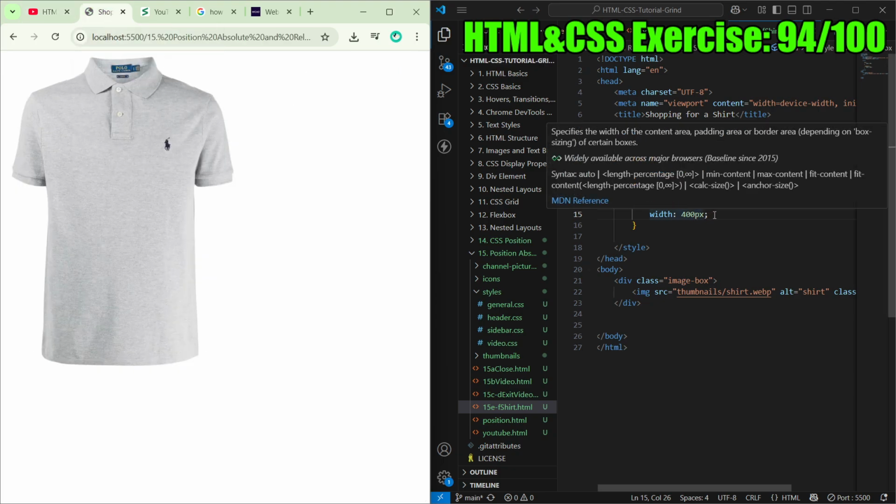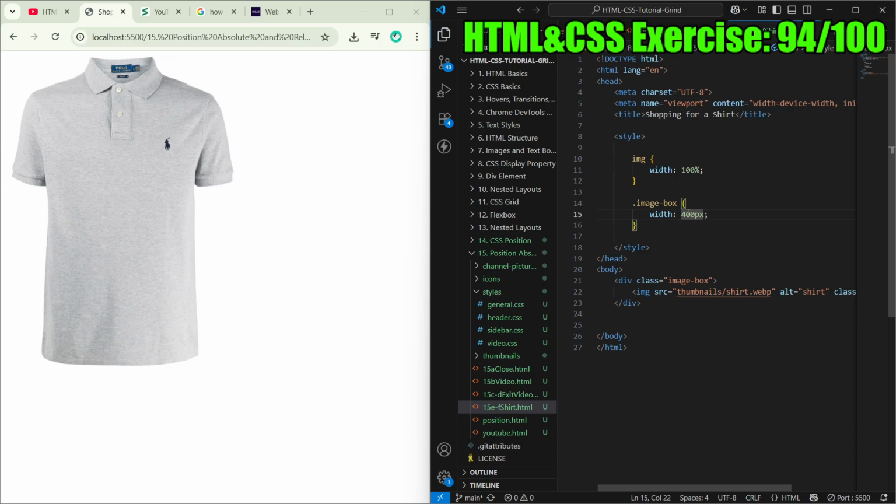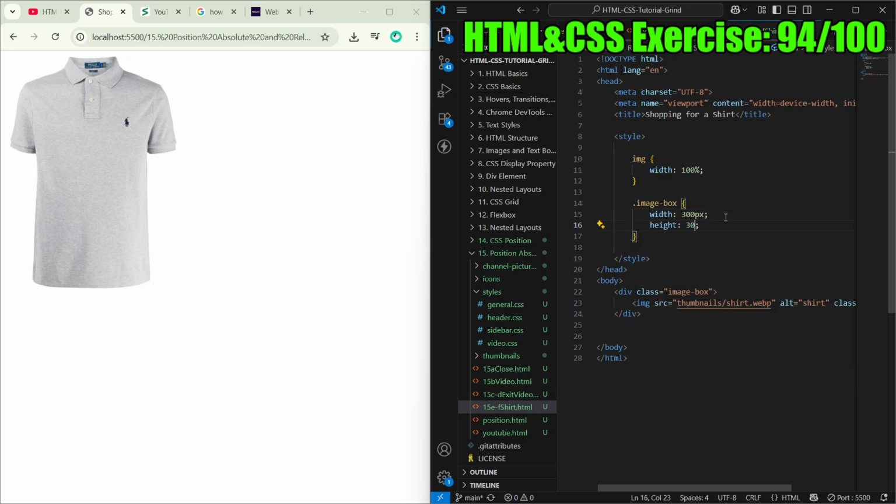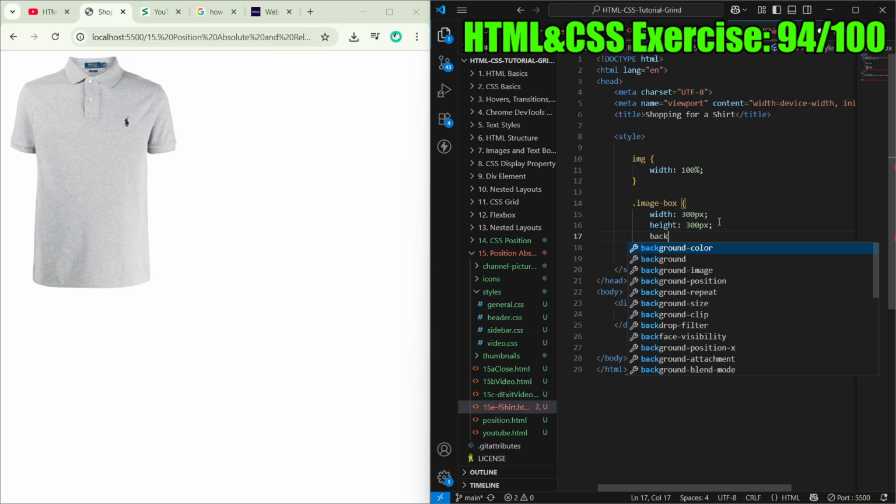Maybe is 400 enough? I'll make it 300. I'll also make its height 300 px because it looks like a square. What? Why it not work? Background color red.